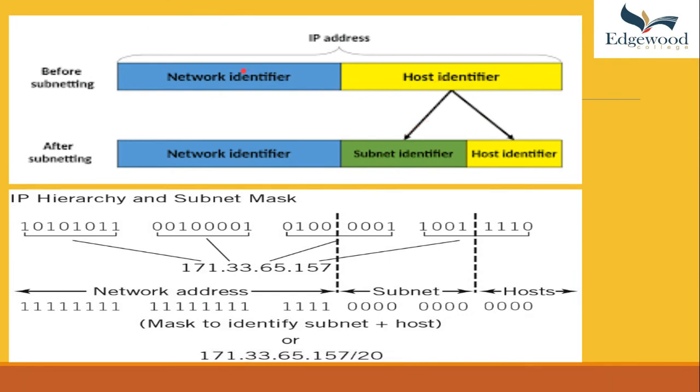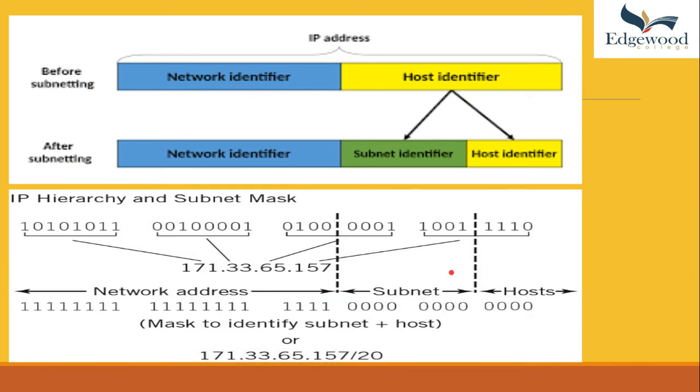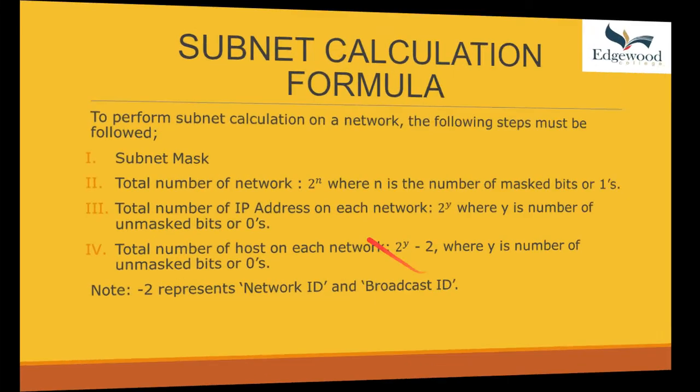Look at it here. Look at this. Before subnetting, this is what? The IP address. This one represents what? The network address. And this one represents what? The host ID. Now, when you subnet, after subnetting, this one still represents the network identifier, but this host ID is broken down into what? Subnet identifier and host ID. You can look at it here and understand it better. If you have questions, write them down, note them down. We'll discuss it in our live class.